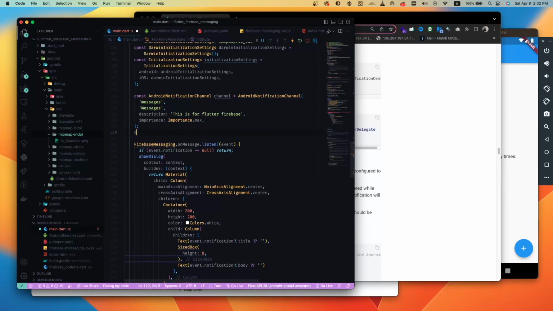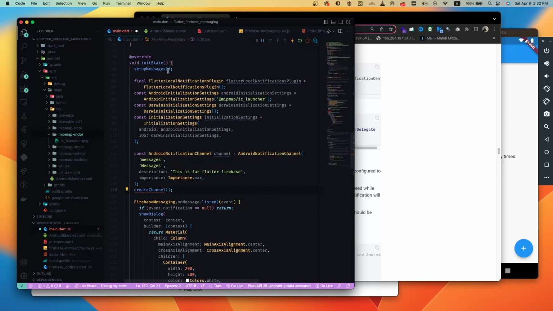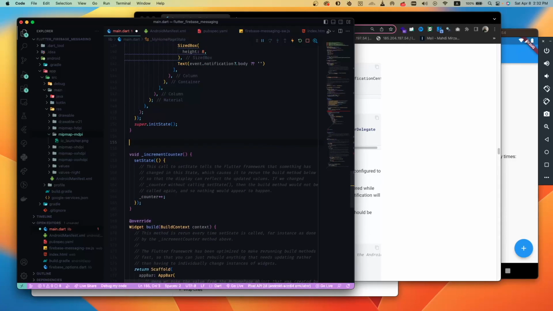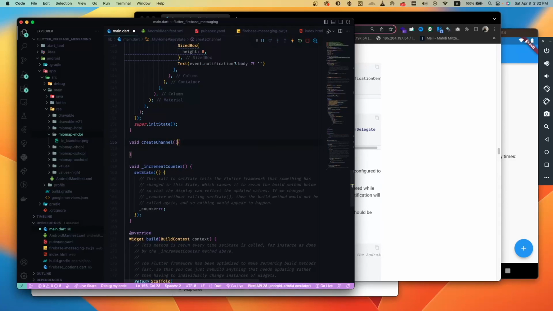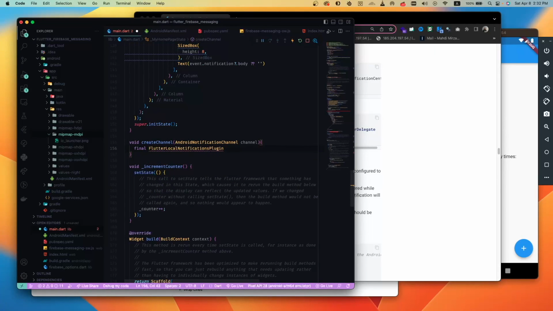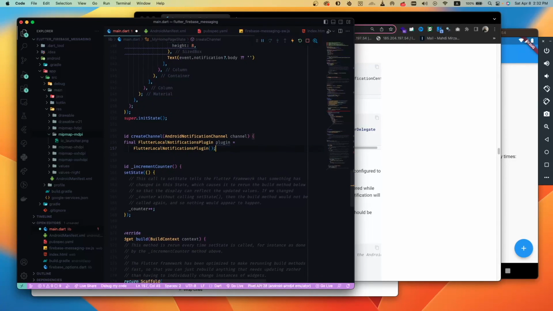In here, I want to create my channel. This is a method because it's async and we can't make our init state async, so I put it in another method. I added in here, void createChannel, and it needs to get the AndroidNotificationChannel. In here, final FlutterLocalNotificationsPlugin equals FlutterLocalNotificationsPlugin.